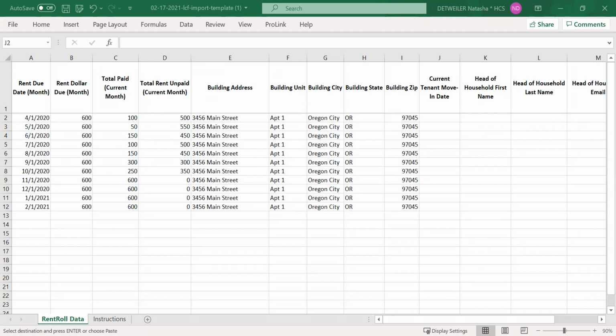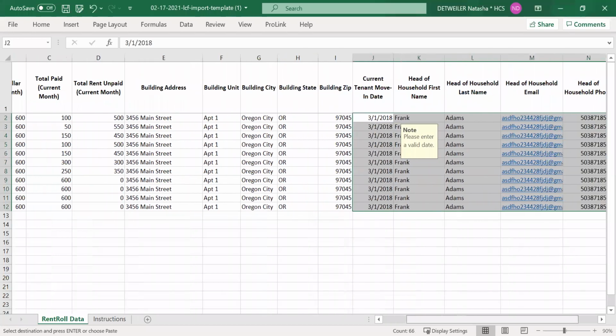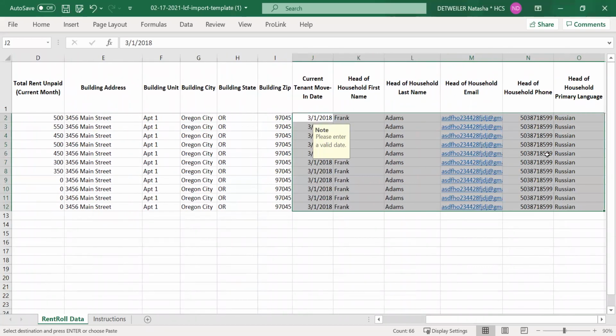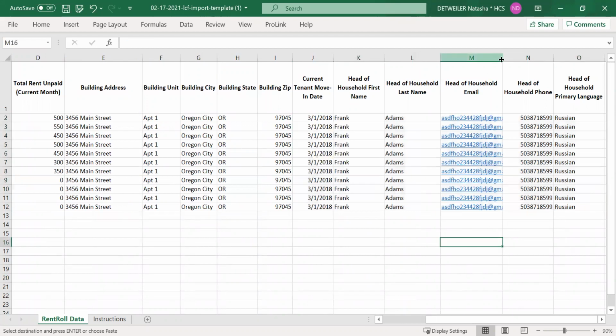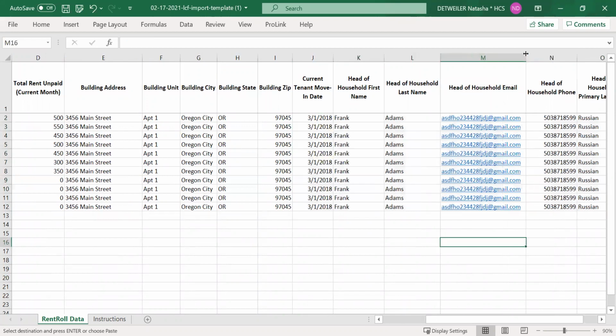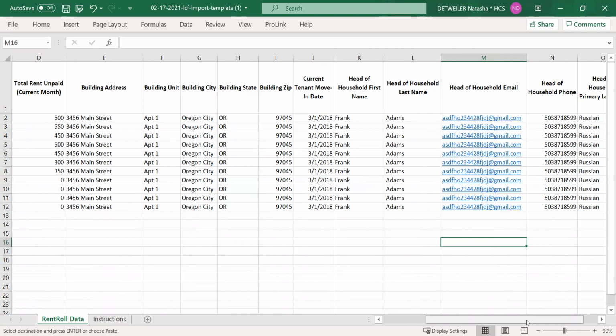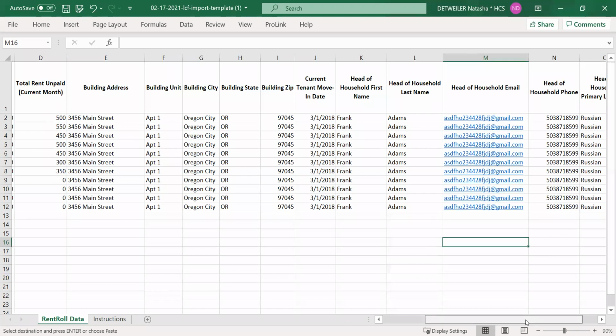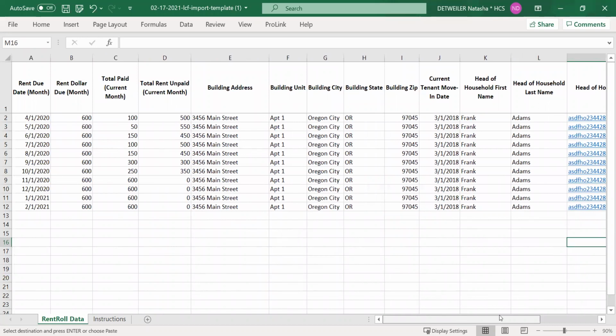You might copy and paste from other places, but you want to get it into this format and not change the column header. So here I have email, but just for an example, this should be their email address if you have it. If you don't, you can leave it blank. But so this is Frank Adams, giving their information and including language if you happen to have it. Okay, so that's our first tenant.